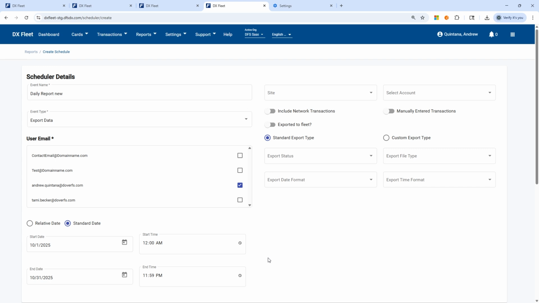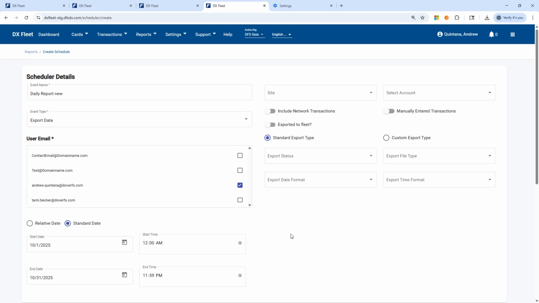Now, if I wanted to do that, I could just do that on the transaction export page. Where this might come in handy for an export is if I wanted to run, say, a report for the entire year on New Year's or something like that. Or if I wanted to run a quarterly report at the end of the quarter, the beginning of the new quarter, I could set those ranges and say, I would like to run this in the future so that I don't have to go in here and manually configure them or manually run that report on that day.